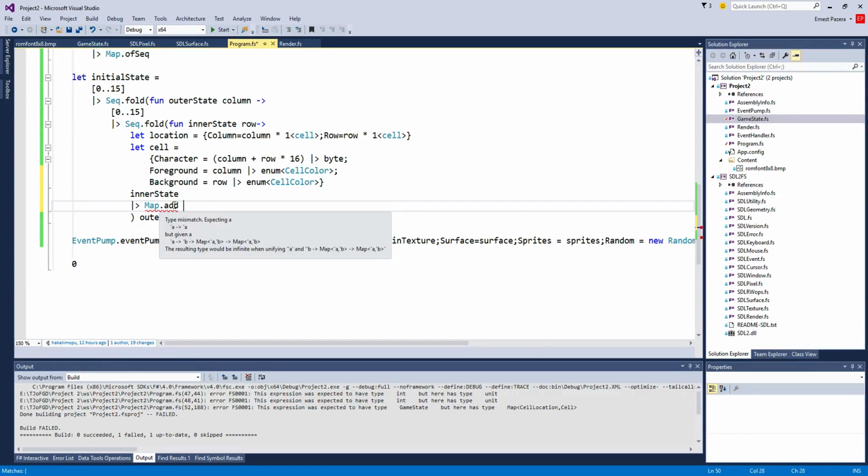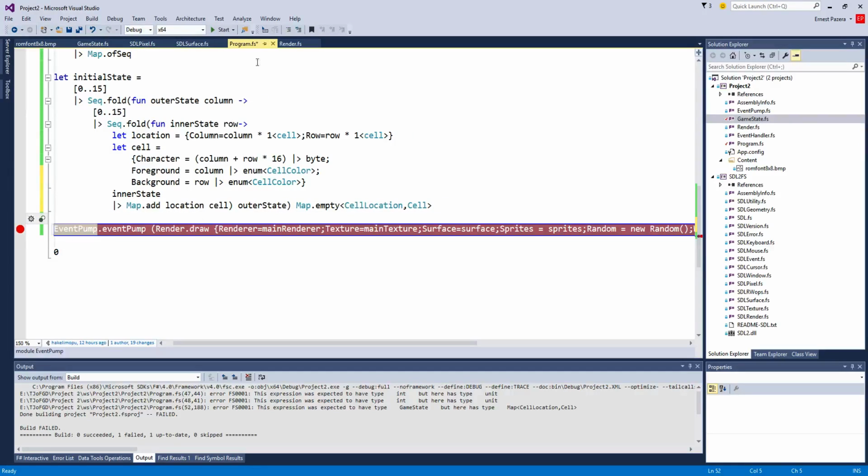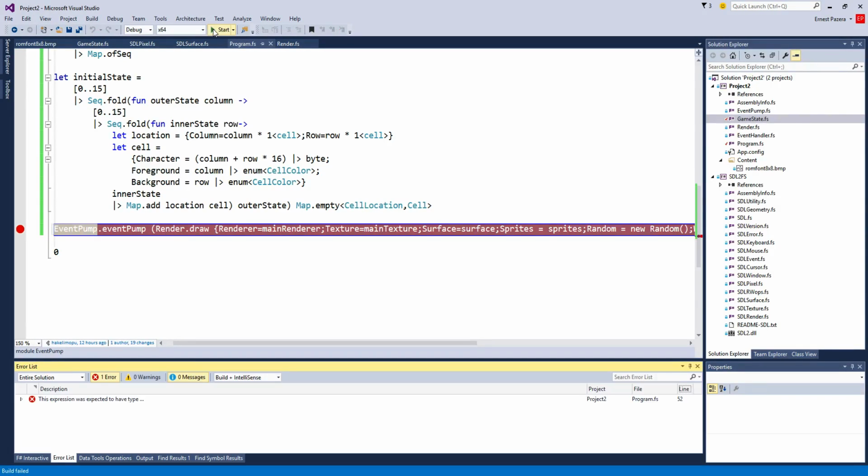So we're going to take location, cell, adding it to the inner state, and that's the fold. Then it goes through to the outer state, and then it should be completely filled up. We will double check this just to be sure. I think I'm right.